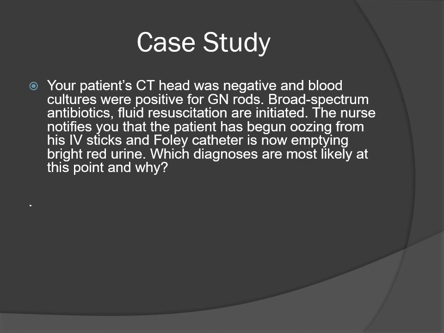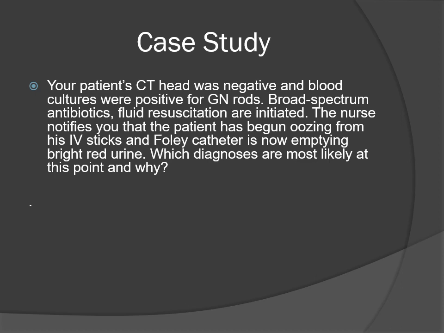Okay, so we're going to move back to the case study. Your patient's CT of the head was negative, and blood cultures were positive for gram-negative rods. So we're going to say this patient has septic shock, right? Broad-spectrum antibiotics, fluid resuscitation, and a sepsis protocol are initiated. The nurse notifies you that the patient has begun oozing from his IV sticks, and the Foley catheter is now emptying bright red urine. Which diagnosis do you think is most likely here?